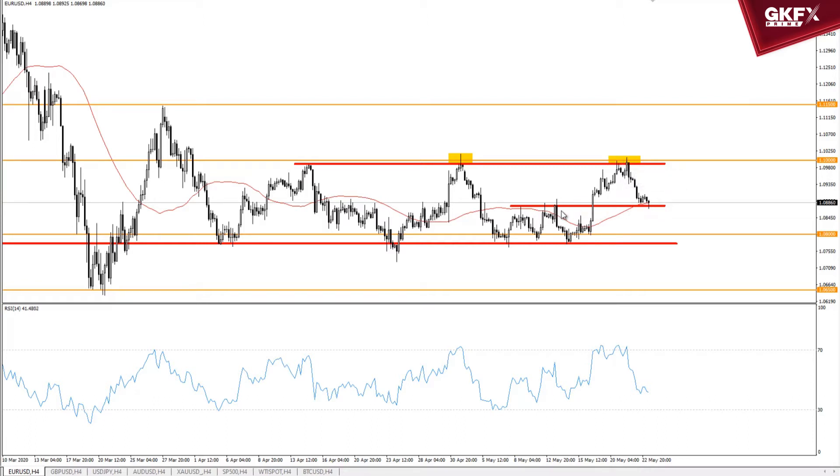We've found a bit of support at that previously drawn line — not surprising since it was previously resistance. The key level is 108.80 — that's the line in the sand. If we can rally up through here with decent upside, it really increases the chance of finally getting that upside break through 110. If we drift down to the bottom of the range again after so many tests, the assumption has to be that the breakout will actually be to the downside, maybe as far as 106.50 for a retest of that bigger longer-term low.